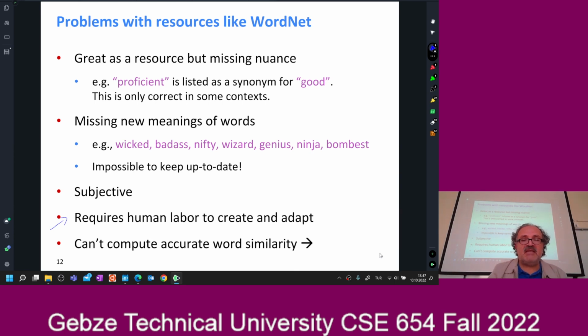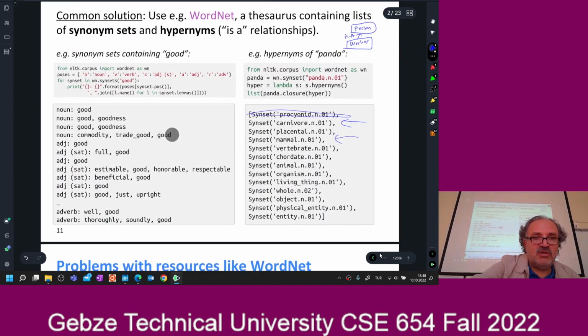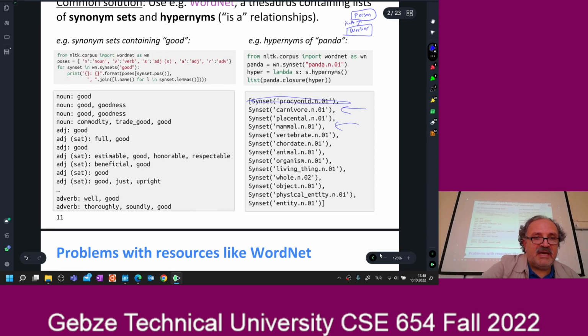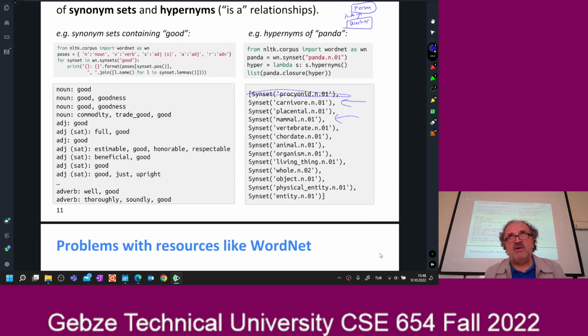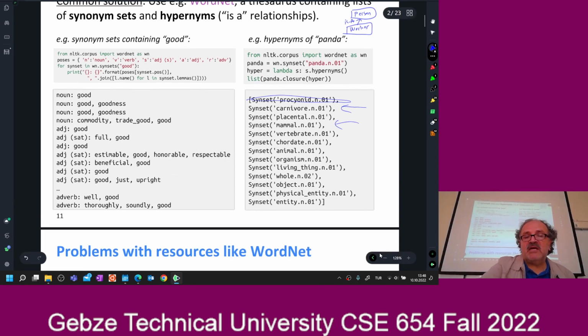and actually, it gives you all kinds of information about the similarities or the is-a relationships or the opposite meanings of words, but you cannot get numbers out of it. I mean, how similar is good to full, and let's say just? How similar are they? Well, saying that they are similar is not a good thing. I need a number between 0 and 1. 1 means they are very similar, 0 means they are not similar at all. So this doesn't give me that kind of a measure either.